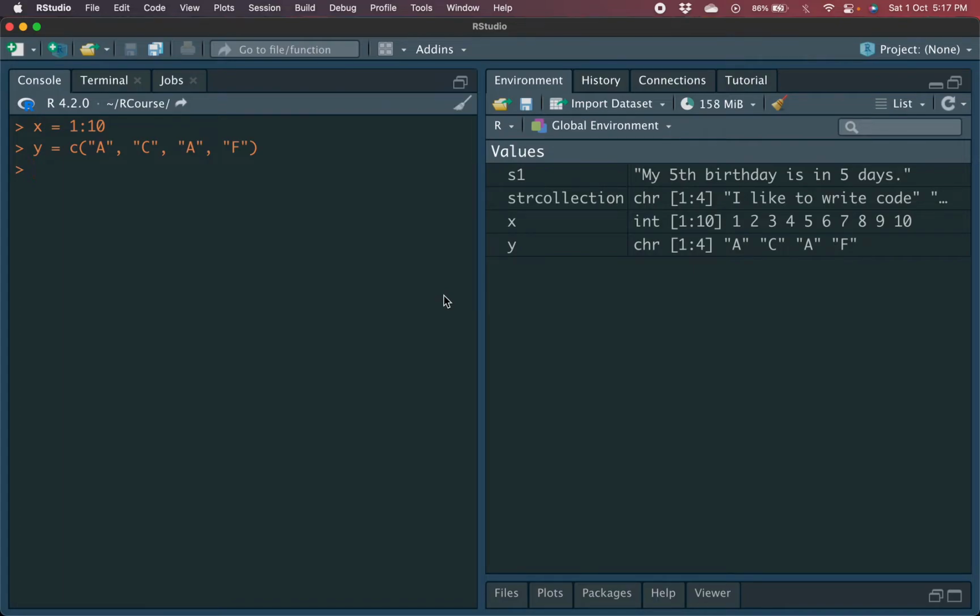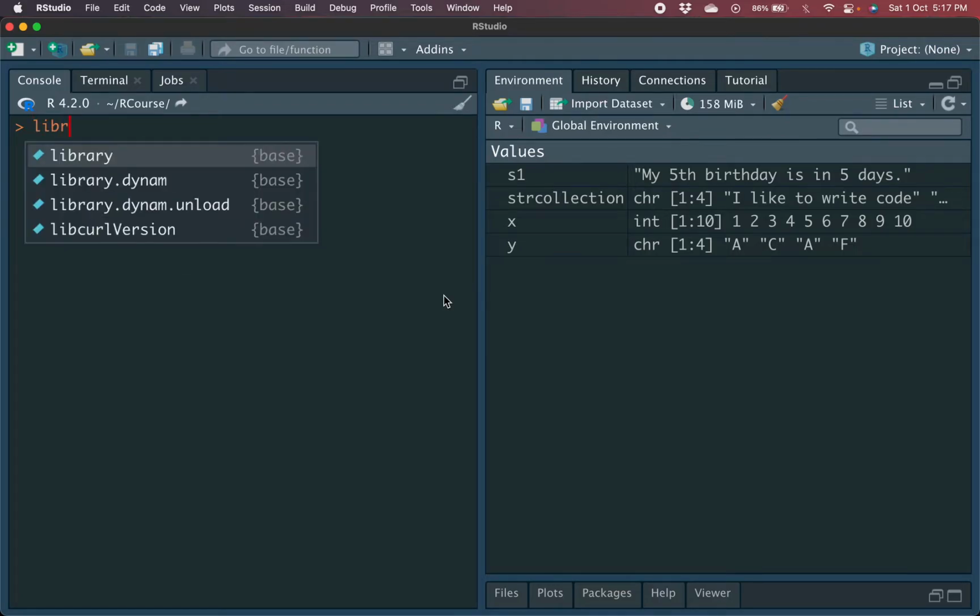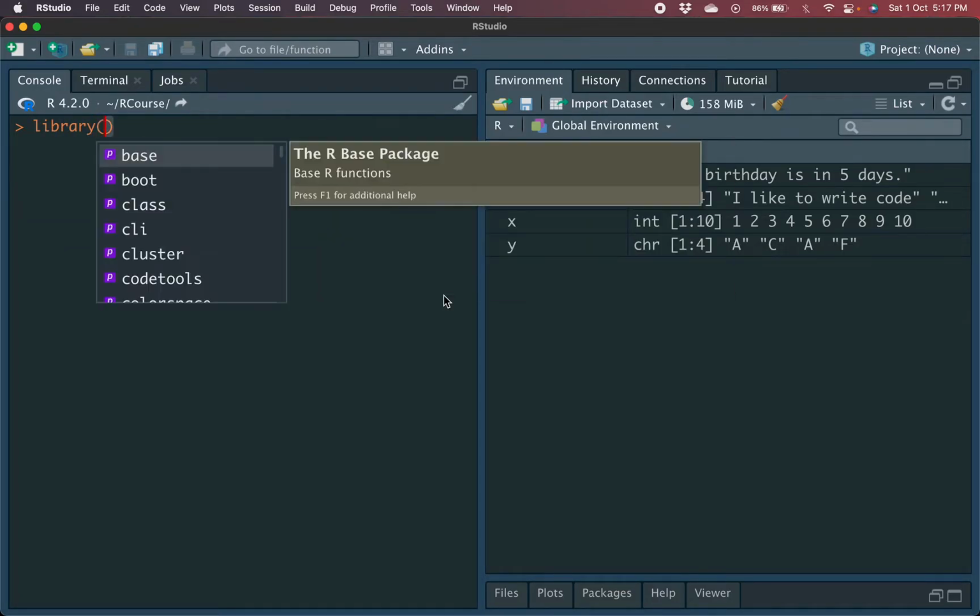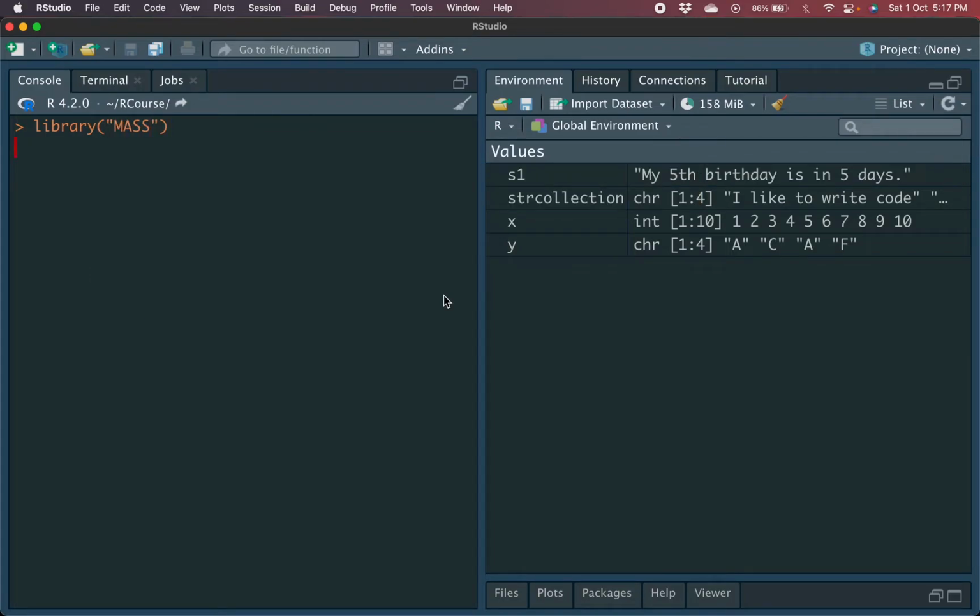So to demonstrate the working of data frames, we usually use this package called MASS. So MASS is basically short for Modern Applied Statistics with S. So that was a book, and S is a programming language very similar to R. The only difference was that S was not open source. It was a proprietary software, so R was developed as an open source alternative.